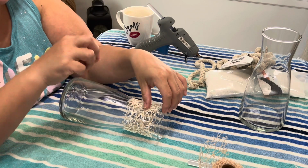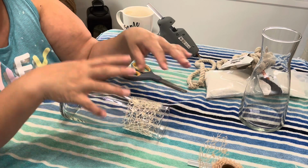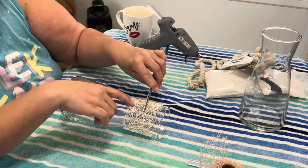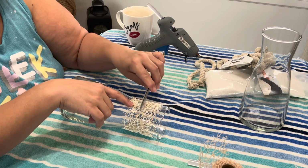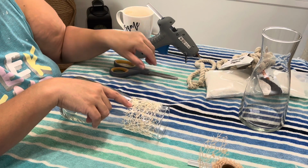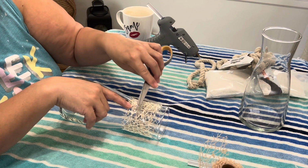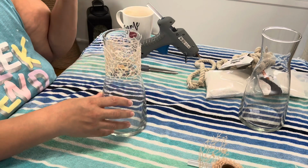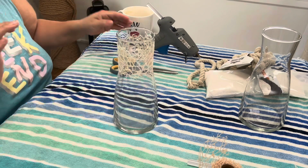But these are projects that could last you a long time if you don't mess with it, but it will come off eventually, or you can actually rip it out if you want to use it for something else. So that's the reason why I do that, because sometimes you get tired and you want a different design and you want to use what you have. You don't want to always buy, because let me tell you, that $1.25 adds up when you have more than 10 items. So I kind of miss everything being a dollar. People are like, oh, it's just 25 cents, but it adds up very, very fast. Oh, wow, look how cute already.